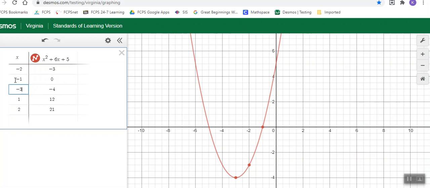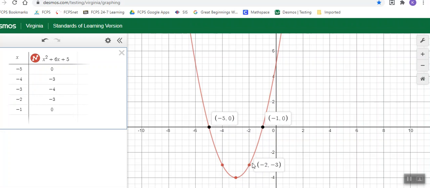Then I'm going to pick two numbers that come before it. So I would change this to -4, change this to -5. And it gives me new points, which you can now see on your graph. All right, then I'm going to go two numbers after it. So -2, -1. But the key was to get that vertex in the middle. And see how the numbers kind of repeat, -3, -3, 0, 0. And then I have 5 good numbers, 5 good points to plot here. And you can click on them as well, or at least hover over them. Sometimes you can click on them.